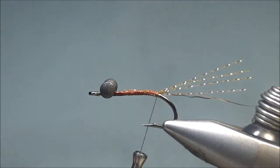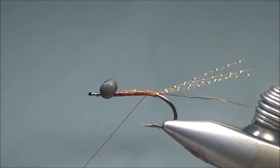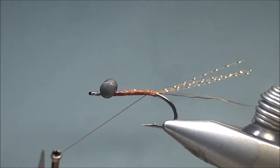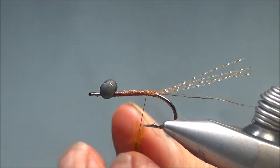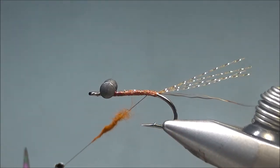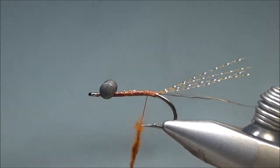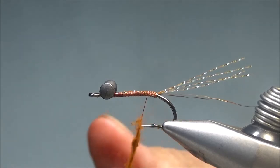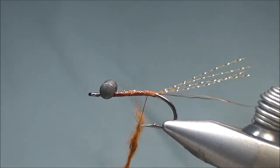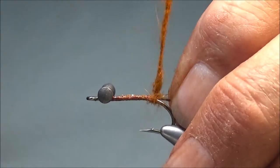At this point, I'm going to put in a little bit of dubbing. This dubbing I'm using will help keep the pinchers separated. I'm using some dubbing that I've cut off one of the zonker strips. I've cut this from the strip so it will be the same size as the pinchers on the crayfish. Okay, I'm going to wet this a little bit with my fingers. And we'll bring it around the shank, build up a little ball.